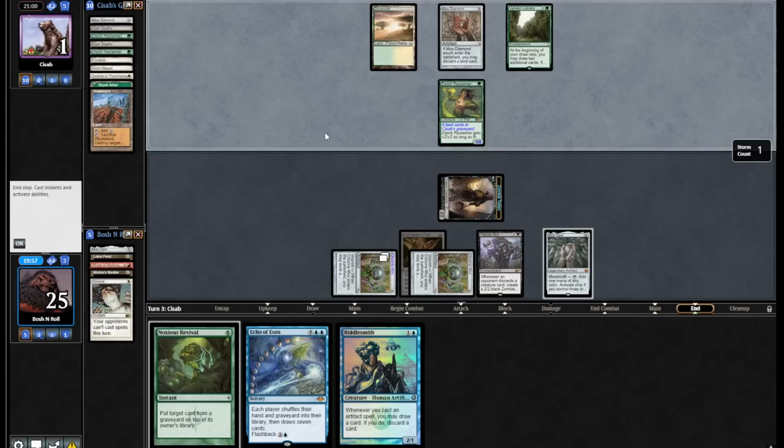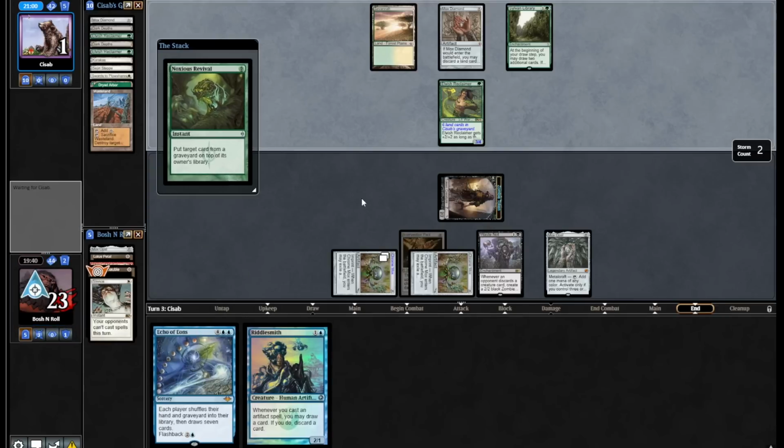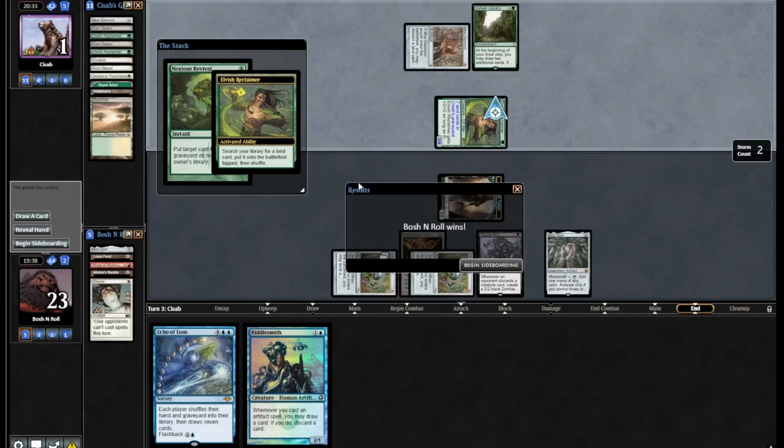But Pithing Needle, Bojuka Bog's back in their deck now, so if I Noxious Revival, would they Bog right away? Kind of want the Mistress Bauble for the... Okay, well, they can't actually Bog me because they would die in combat. Oh my god. Bog me. Bog me, daddy. What is going on? They realized what they've done and conceded the game. Got him on the hook for that one.